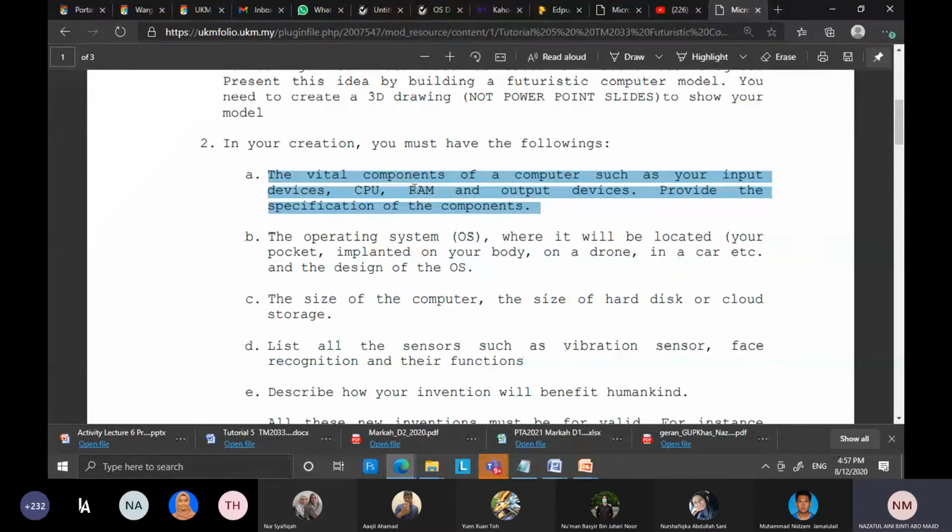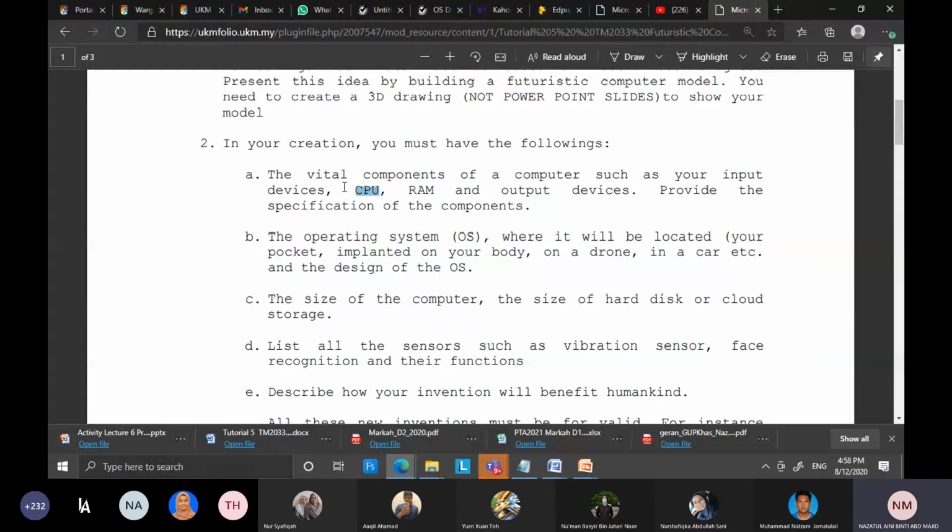What is the CPU, RAM, input devices, output devices, and the most important thing, you need to provide us the specification of the components. So how big is the RAM? You can think ahead, maybe in 2025, how big the RAM can be. Okay, how fast the CPU can be.